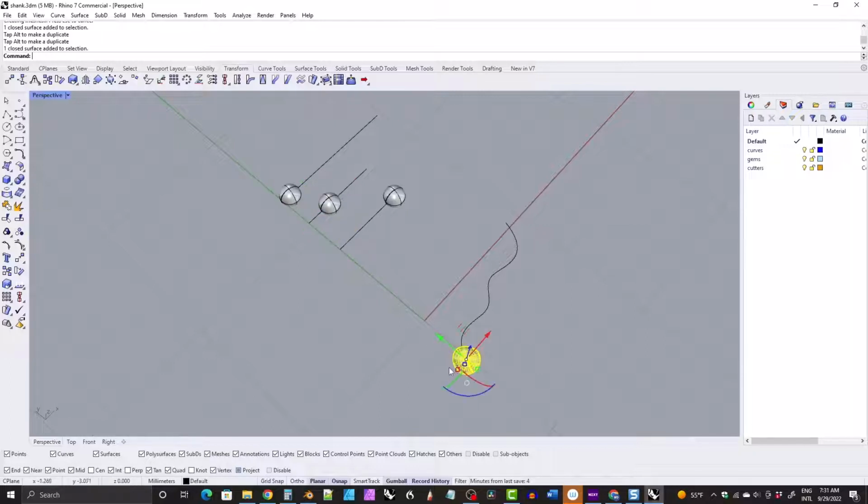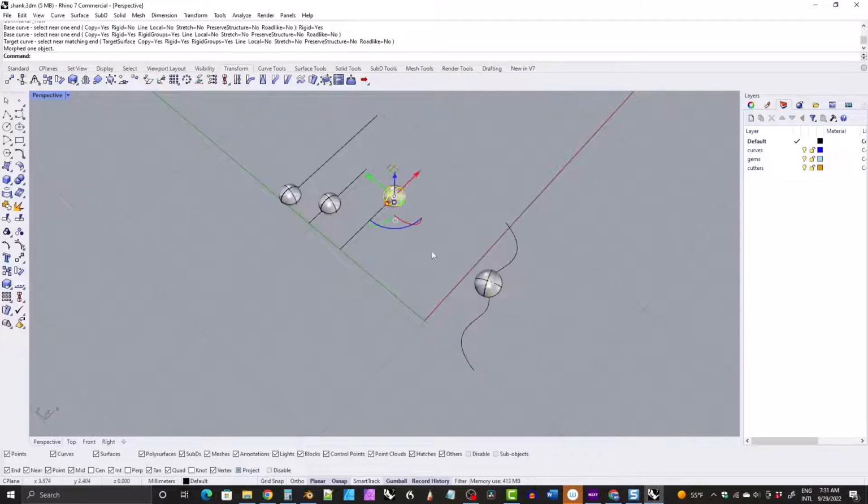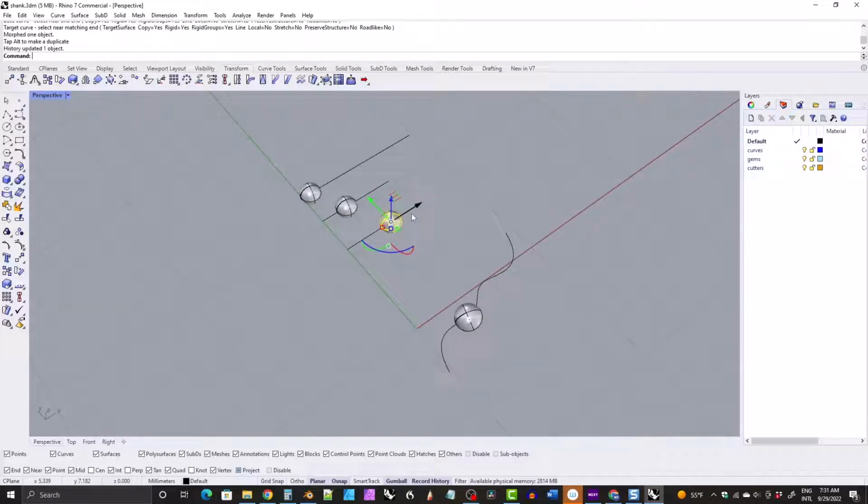Okay, so in this case, sometimes you want this distortion. Sometimes that's very useful. For laying in prongs, it's not useful. So we're going to deal with that as well. To get rid of the distortion, what we want to do is set rigid to yes. So we will flow from this curve to this curve. You can see now our sphere is no longer distorted. Okay, but we still have the issue where it doesn't go from one end to the other end.